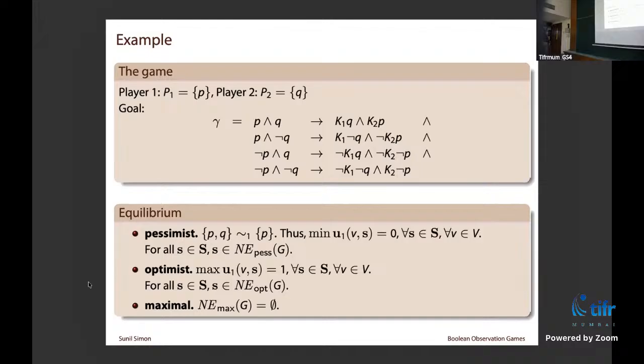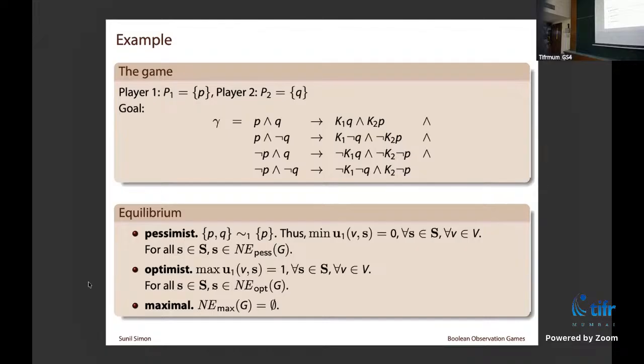Okay, can you also say the semantics of the second line? So if P is true and Q is false, then it's like saying player 1 wants to reveal P to player 2. Okay. That depends on whether Q is true or Q is false. Yeah, but you can't see Q because Q is controlled by the other player. So what does the negation of K2P mean?